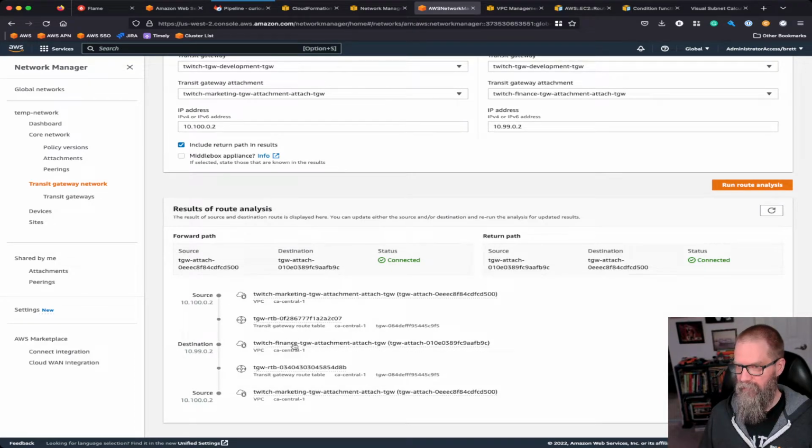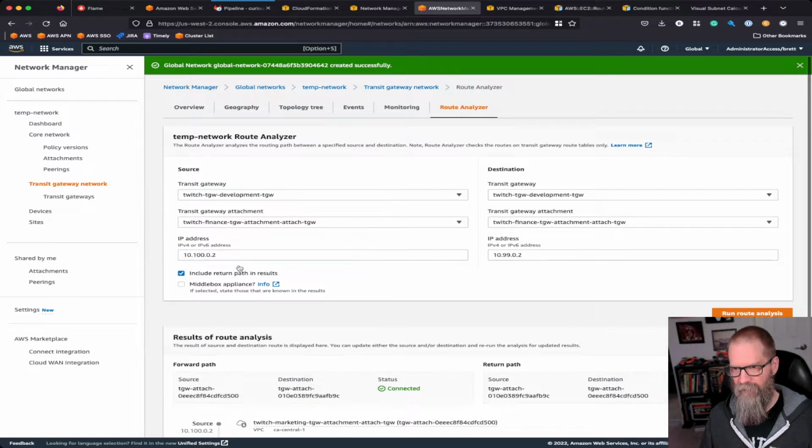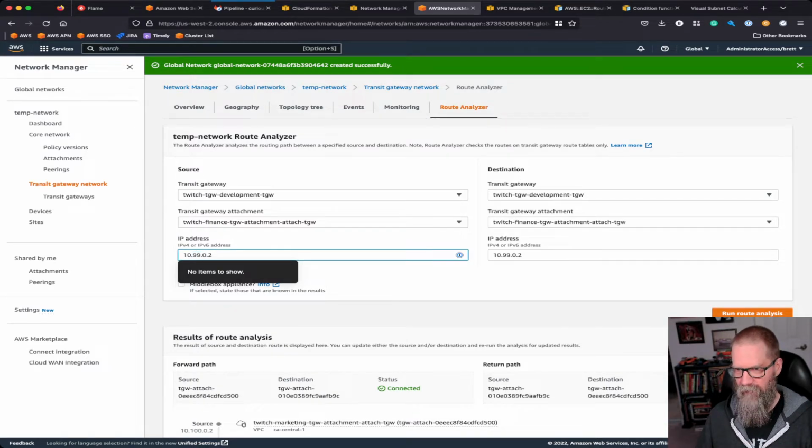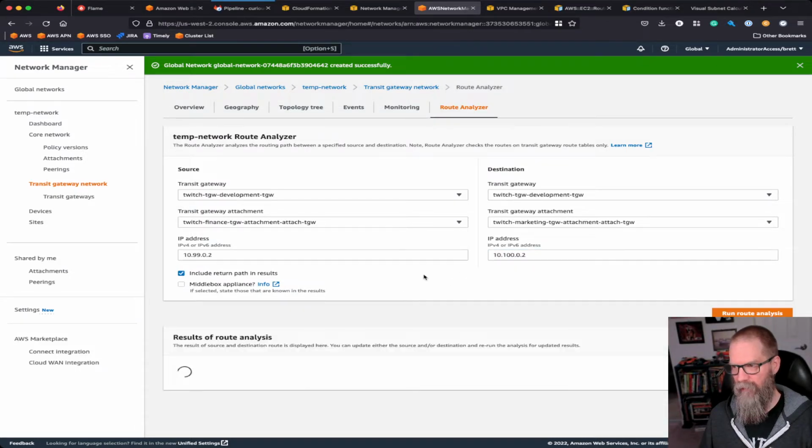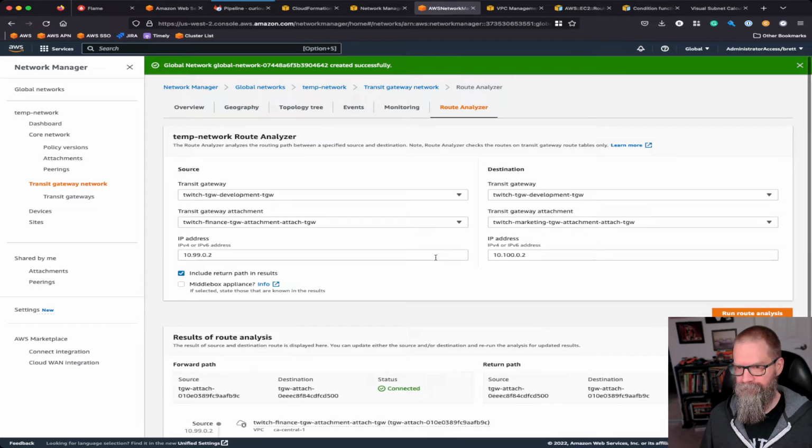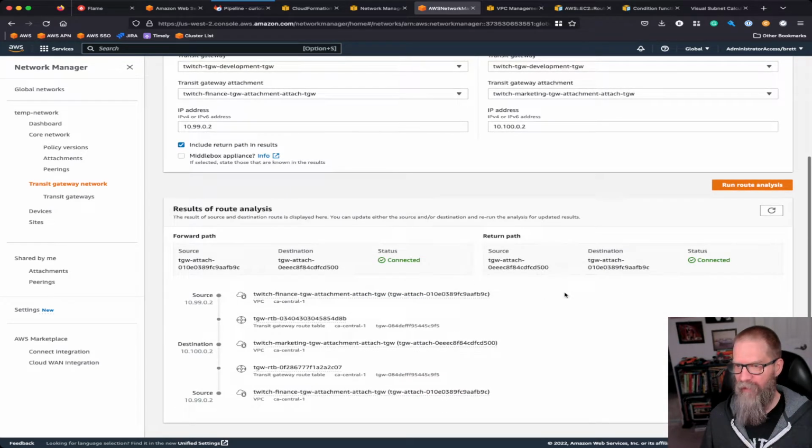This is the destination attachment, so the finance attachment, and then what we're showing you is coming back from the finance to the marketing VPC. So at this point, we know that those two VPCs can see each other, and we could validate it the other way if you really wanted to by just doing this. We're doing this already with the return path, but this should do the exact same thing. There we go. Okay, so we know we have a good route.